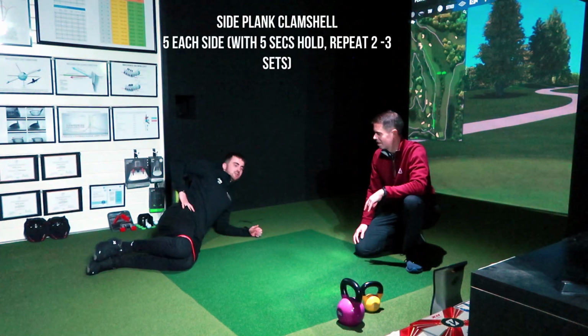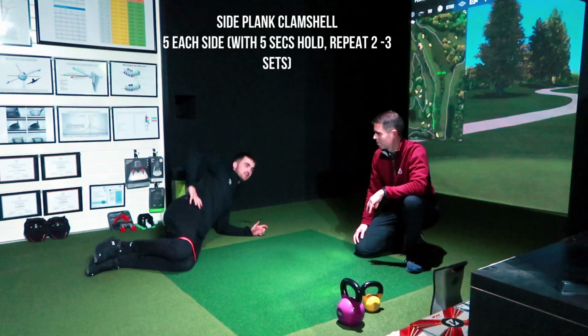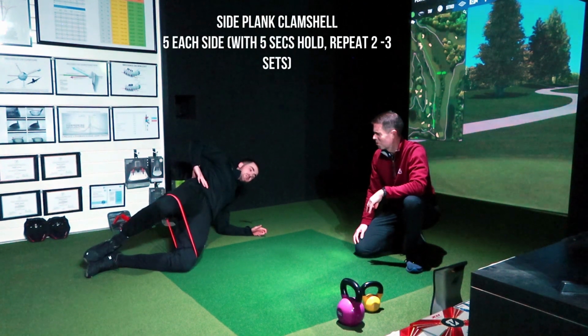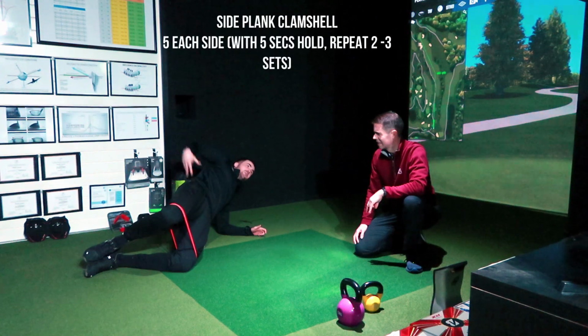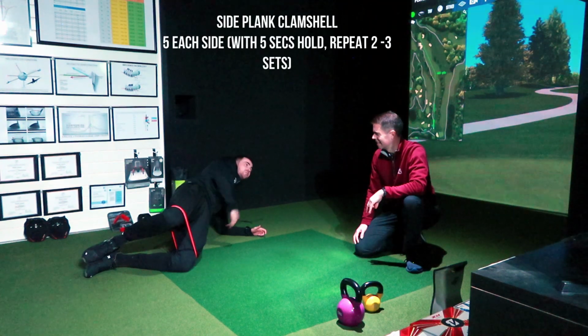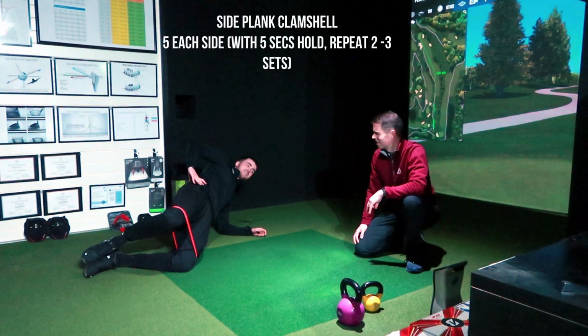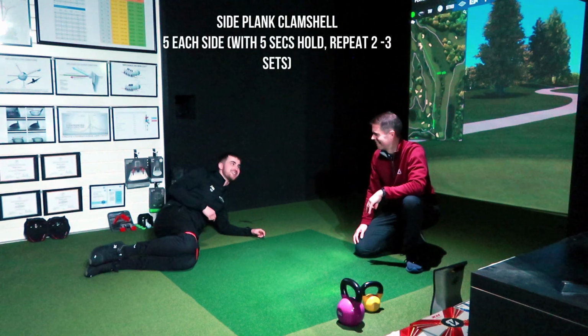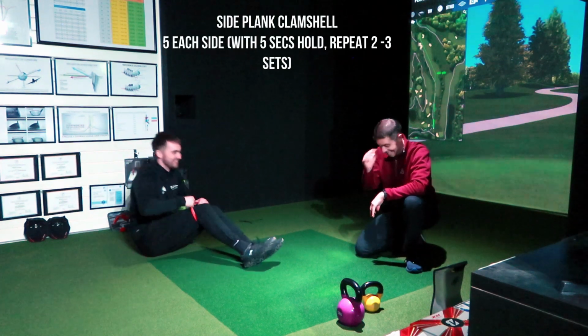You're going to sink into the bottom like this. You're going to push through your knees up into a side plank and then open up your hips again. Hold for 5 seconds like that, and you'll feel it through here and also through your bottom side. Then you're going to sit all the way back down and repeat 5 times, and 5 times on the other side.